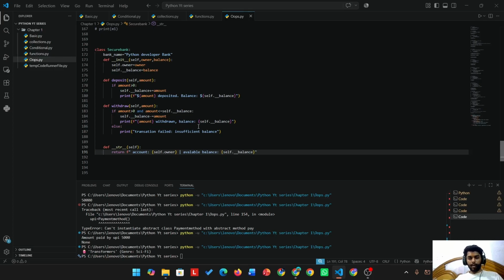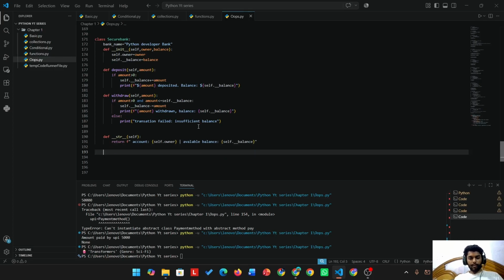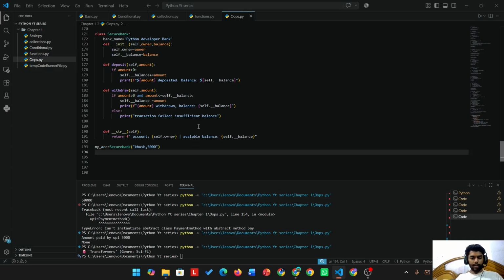And okay, then simply we have to create the object account with your bank. So we have to enter first the owner name and then the balance.